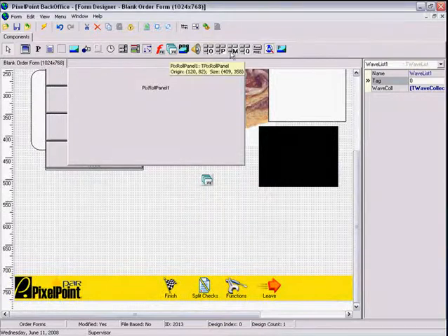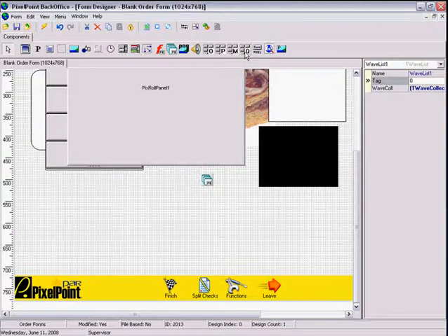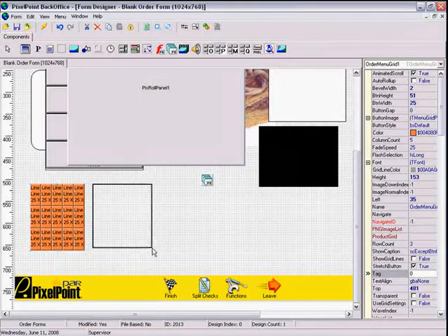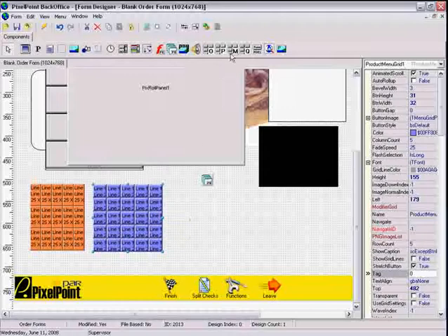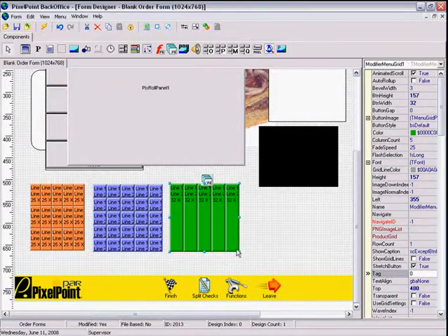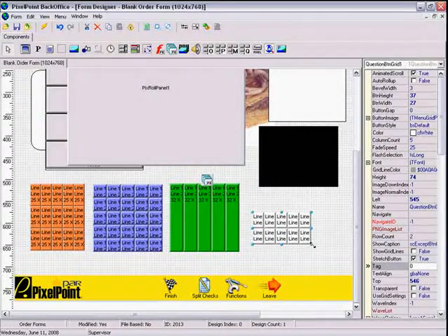I also have these buttons here, which are all grid buttons. So referring back to the way the order screens used to be set up, I have, for example, the order page grid. So I select on this, there's a list of my order pages. I select on this, there's my product grid. There's also the modifier grid with a list of modifier buttons, and also the question grid.